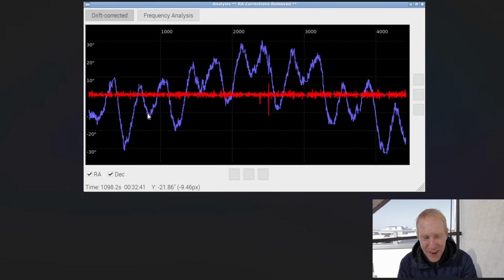Here we have the diagram of the right ascension axis in blue across several hours, or an hour, I don't remember exactly the timing. But you can see we have these oscillations across a long period of time, and they're very smooth and very easy to guide out. Overall, I measured something like plus minus 40 arc seconds over a given period of time, which for a strain wave gear type of drive, so harmonic drive, is pretty much expected. That's exactly what you would expect. And for me, it is very smooth and very easy to guide out.